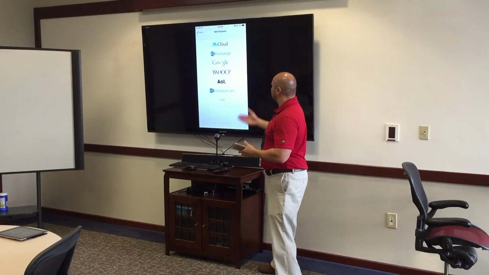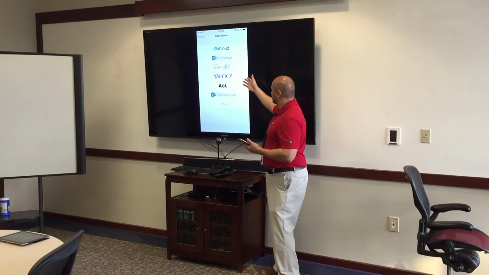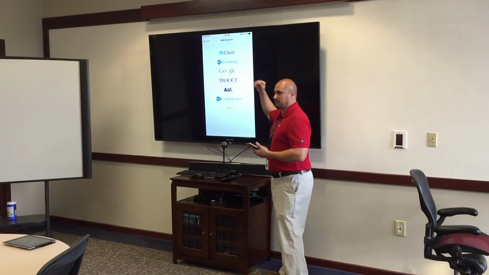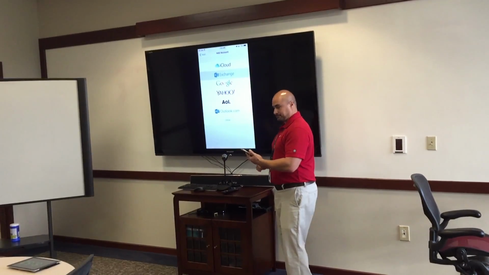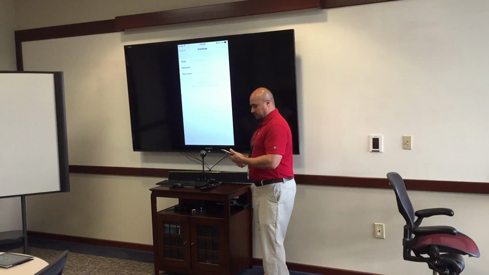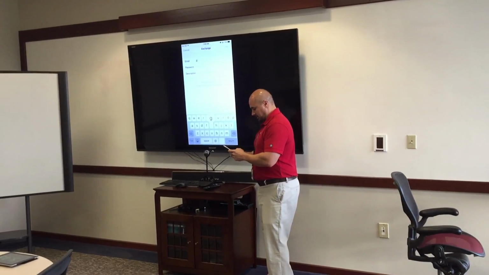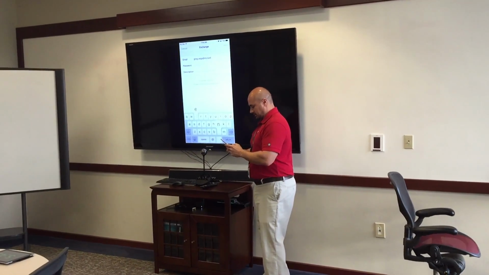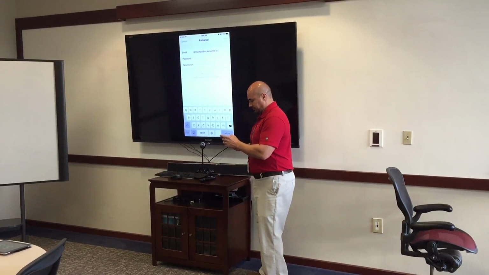And you can see you have different accounts here. We're going to do the Exchange account, but of course, for any of these other settings, Google, Yahoo, AOL, you can Google that stuff, and they'll usually give you the settings on there. So you hit Exchange. Email. So of course your email. I'm going to use my email to set this up. So mine is greg.vega@mcleanintel.com. Oh yeah, sorry. Fat fingers.